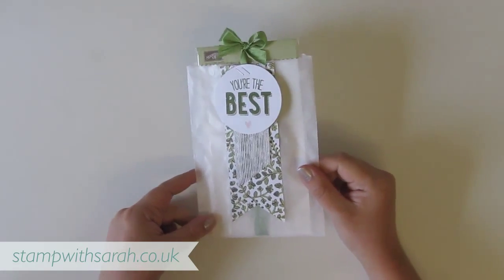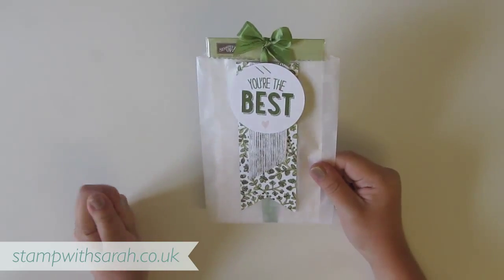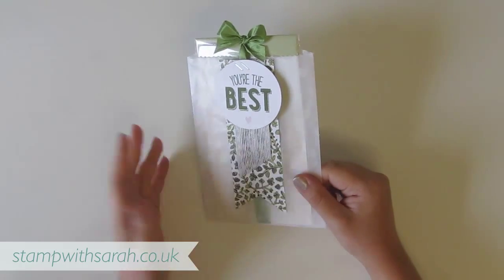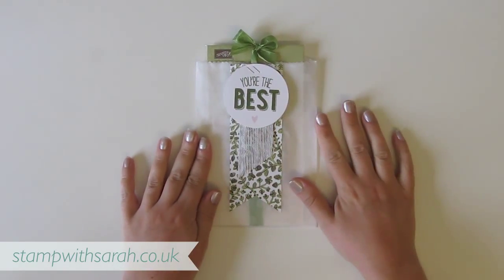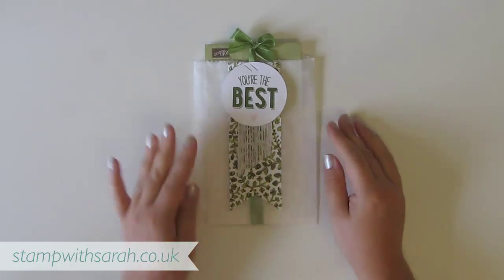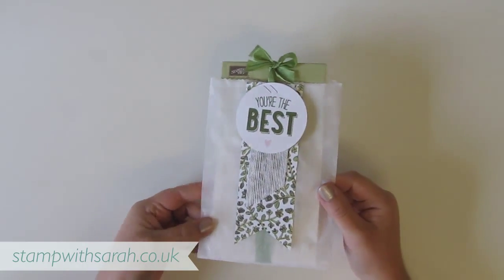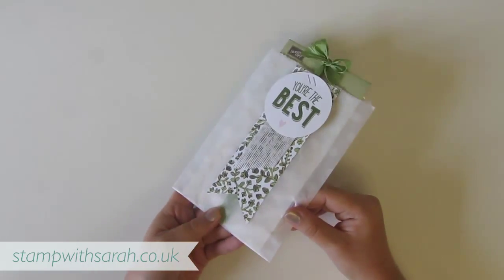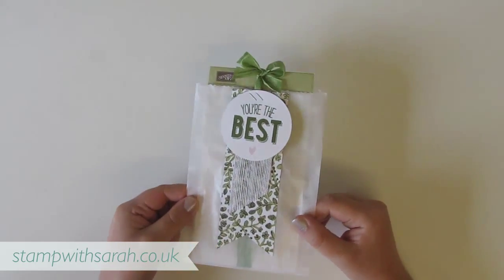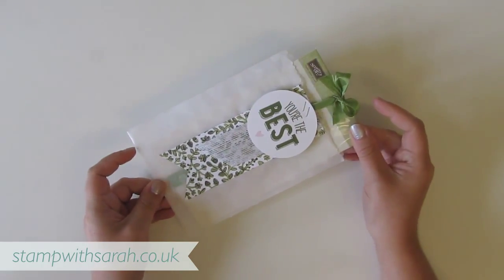I have a Code Club, which is a red code on the sidebar of my blog, and when you place your order on my online shop and enter the code, you go into the group with everybody else that's entered the code. At the end of the month I divide up the Stampin' rewards and you get a share. I get to pick some lovely items for people every month. So this is a little sneak peek of an example of what you might get if you too enter the code when you order on my online shop.